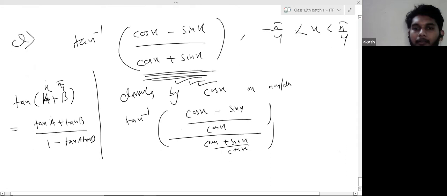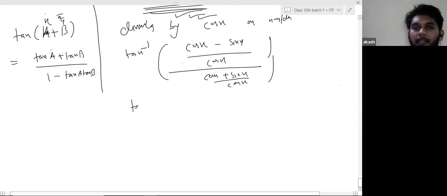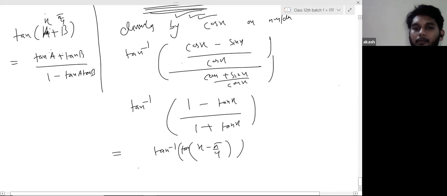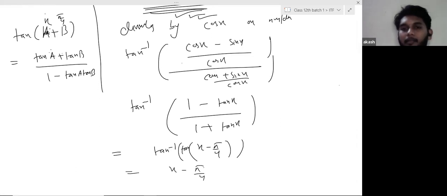All right. So now we can divide each term individually. So this will be 1 minus tan x upon 1 plus tan x. And this we just saw, this is tan of pi by 4 minus x, sorry, x minus pi by 4 we can write, tan inverse of tan of x minus pi by 4. Right? Everyone is clear about this because we have a negative sign on the numerator, so the tan a minus b formula we have to use. So tan of x minus pi by 4, so we can get x minus pi by 4. Is it clear, everyone, or not? What we did here?